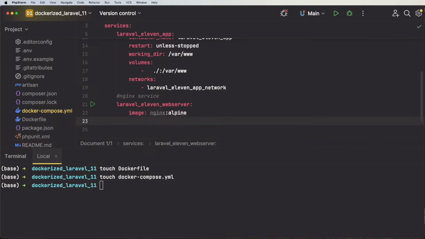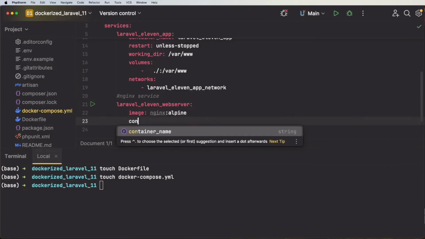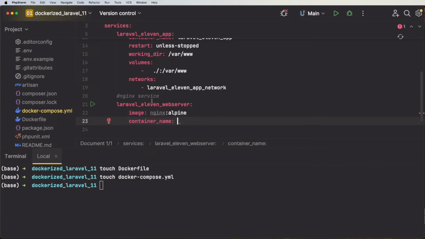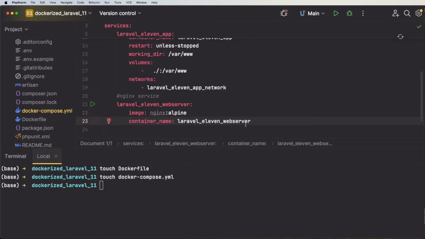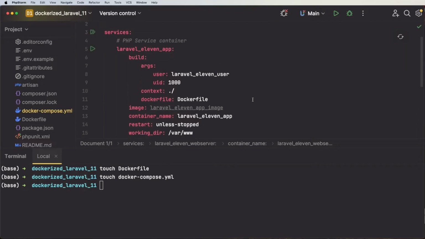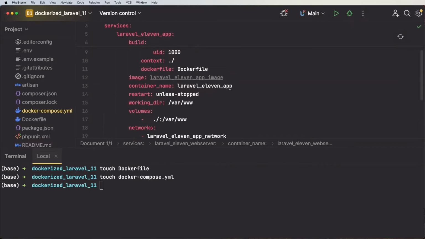So the next thing that we actually need is the container name, the name of this container. So I'll just be calling it Laravel 11. How did we name it here?